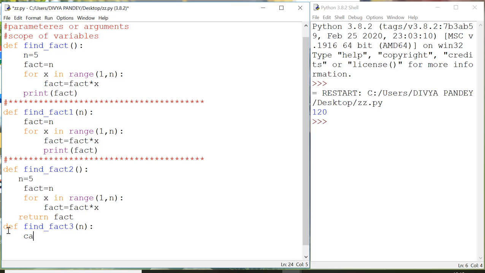We are going to write here fact equals to n.